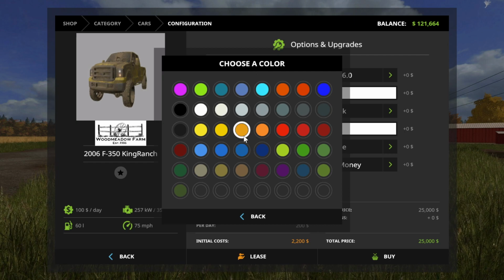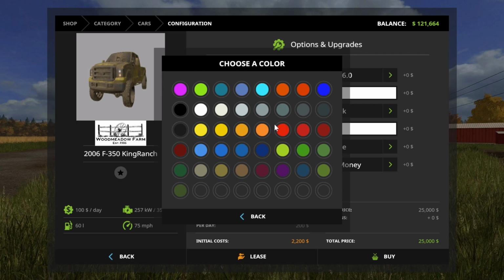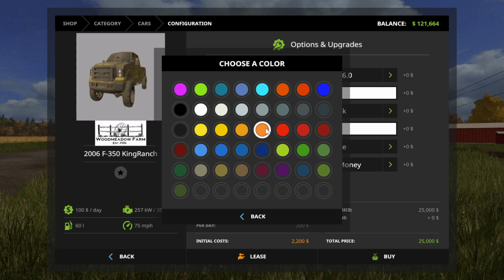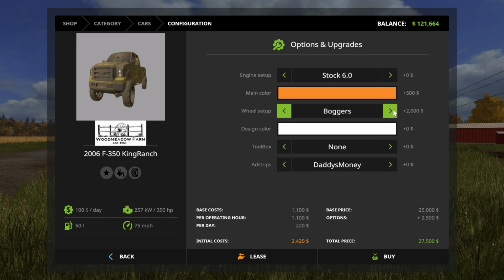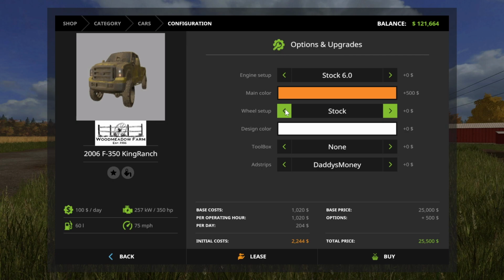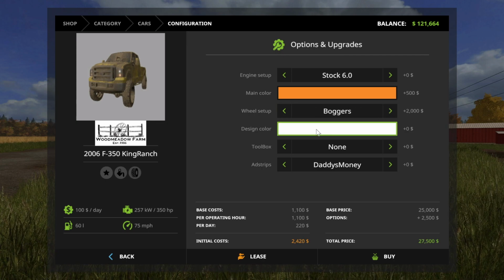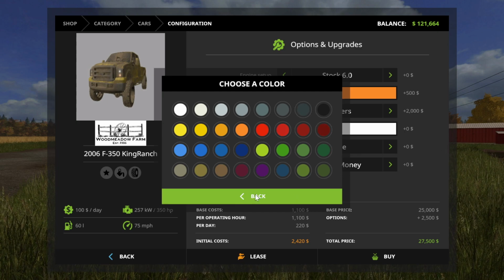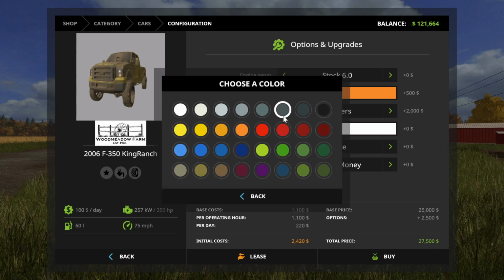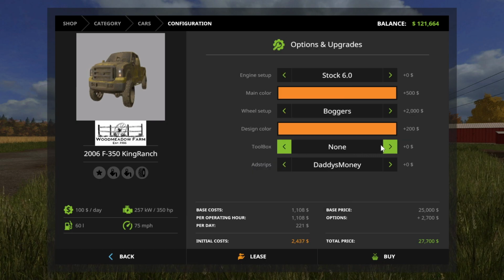So if you're a Chevy fan, I apologize. But we're not doing Chevys. Not doing Chevys right now. Let's do a peach. We'll do a peach color. Boggers, Fuel Forge 19s. Let's... I want to do stock. Let's do boggers. It just sounds cool. I don't know what that entails. What is this color? I didn't even look. Design color. Oh, it's a two-tone truck. Peach on peach, baby. Peach on peach.